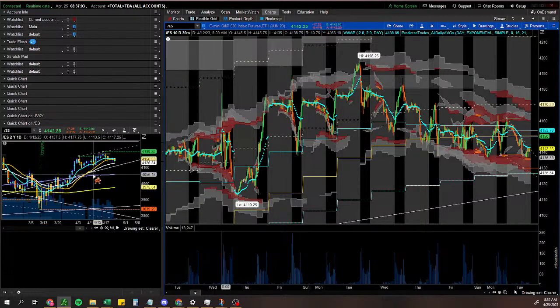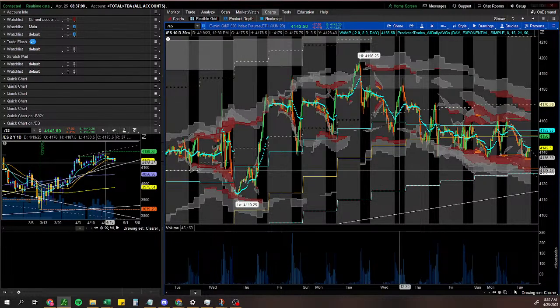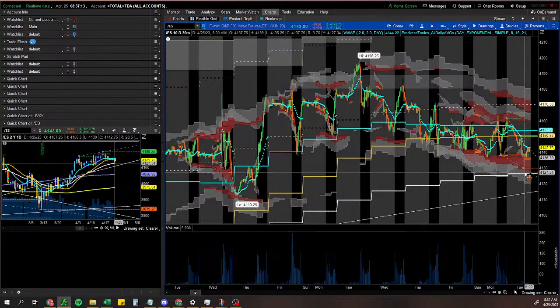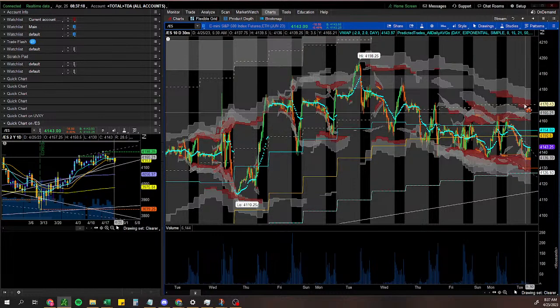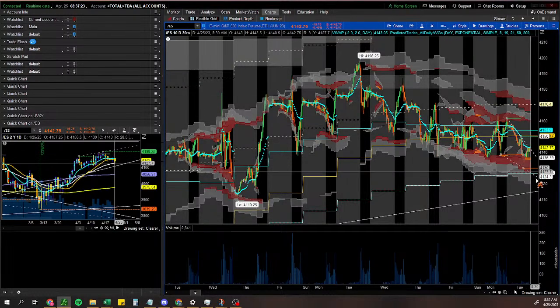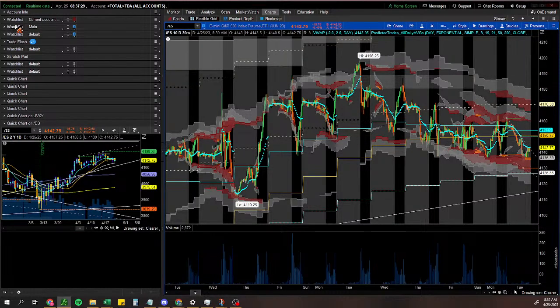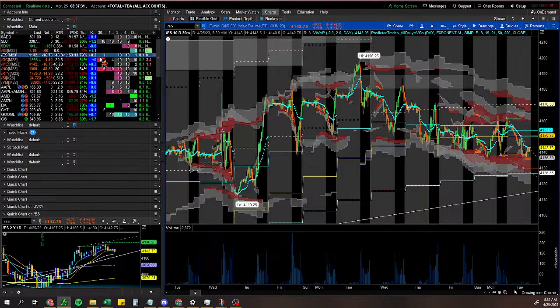And slowly but surely, the daily 21 has come up to meet us right near the bottom of that zone. The daily 21 sitting around 4126. Just call it 4125 to make things easy, right? And that resistance up at 4175. So we're stuck in a 50-point range here. And now all of our squeezes are settling in around us because we've spent enough time going sideways. We now have 30-minute, 2-hour, 4-hour squeezes on ES. And those are above and below.